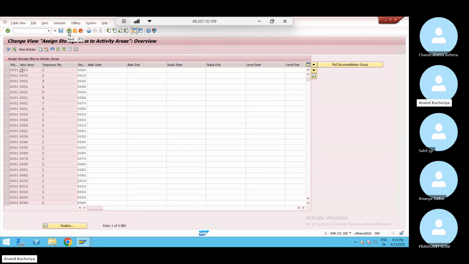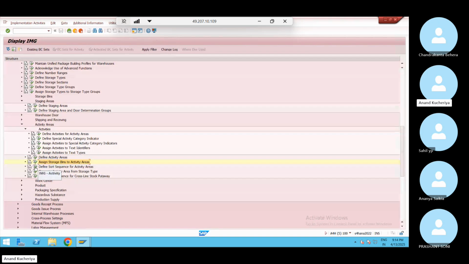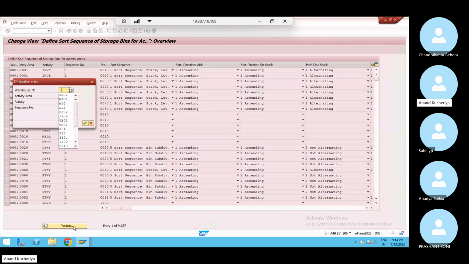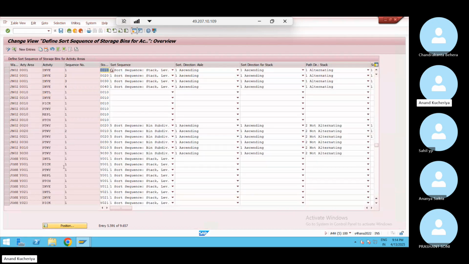Now the system determines which storage type the activity area belongs to. After that, we are going to define the sort sequence for the activity area.